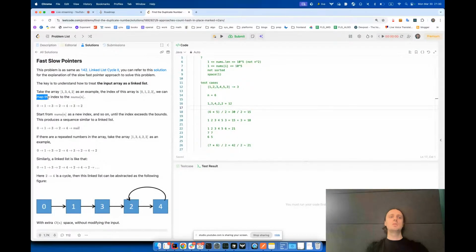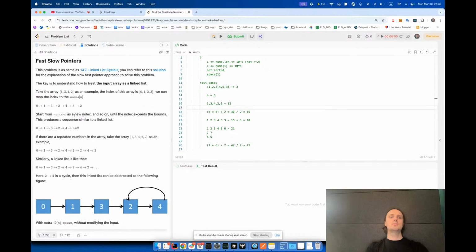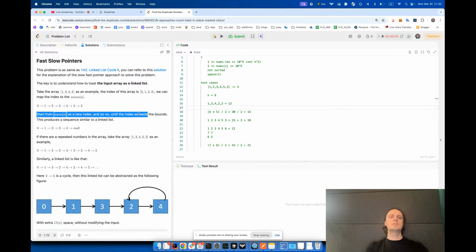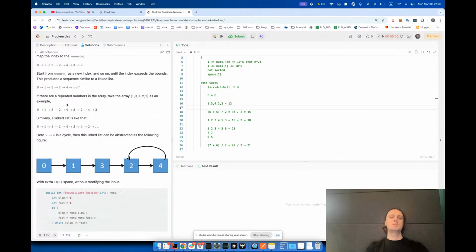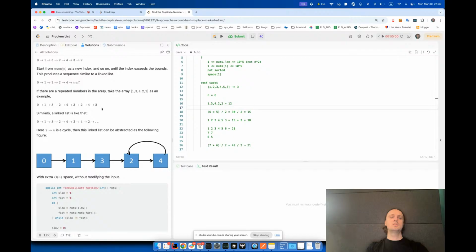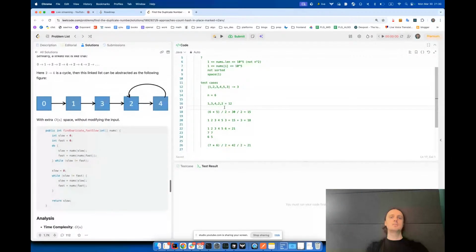Okay, we can map the index to the nums, start from nums as a new index, and so on, until the index exceeds the bounds. If there are repeated numbers in the array, take an array as an example: 0, 1, 3, 2, 3, 2, 4, 2, similar to a linked list like this.